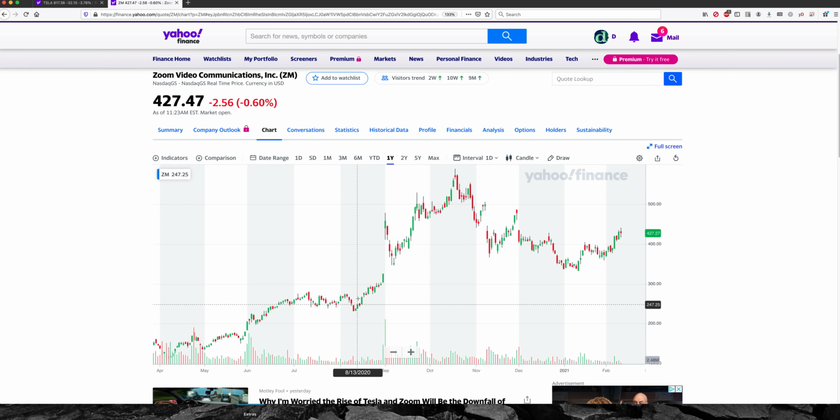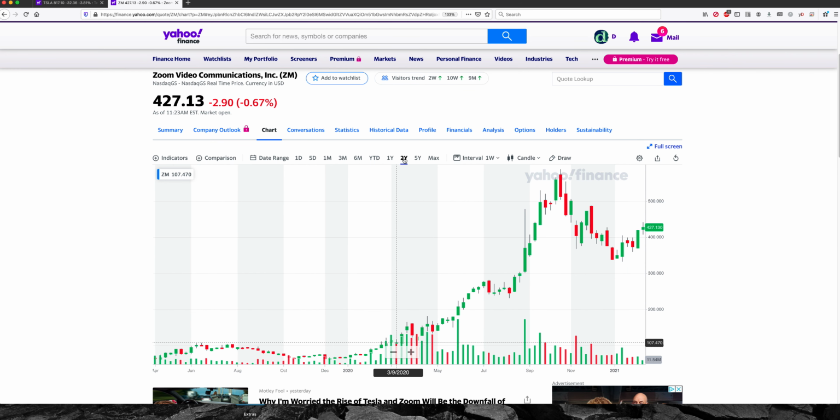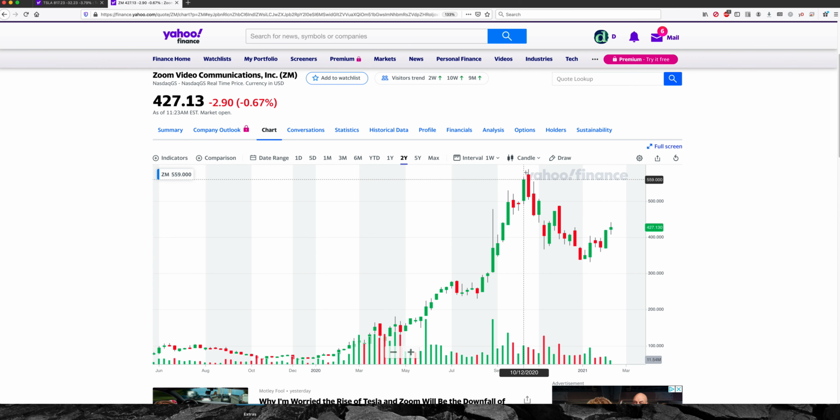So we got to understand that Zoom has been really bought into because of people moving to online training, online education, things of that nature, online meetings, everybody having to use Zoom because of coronavirus. It really rolls up really hard if you look at their 2 year. But then what are we also seeing? It moved up and then it started to sell back off again. It got a little bit over 500 and started to sell back off again. I don't want this to be a conversation about resistance, so let me fall back on that.